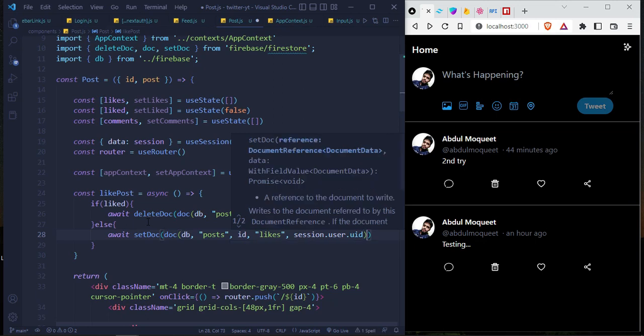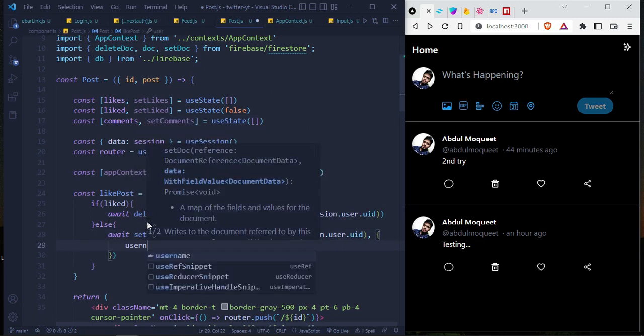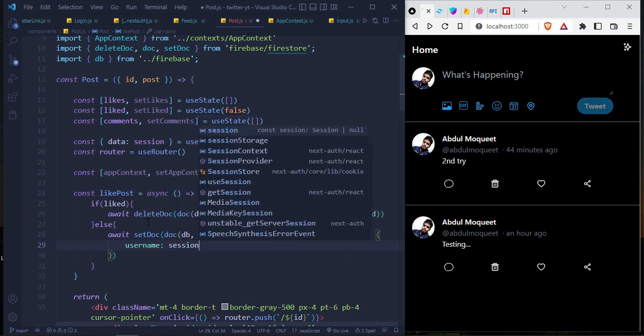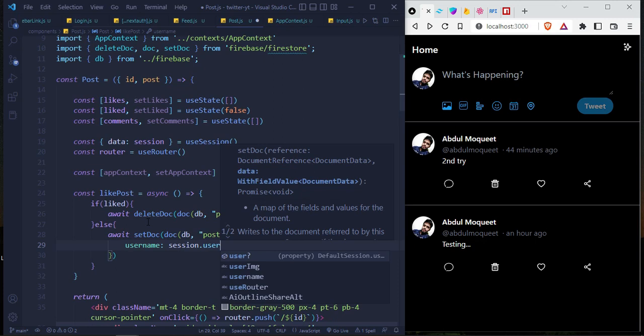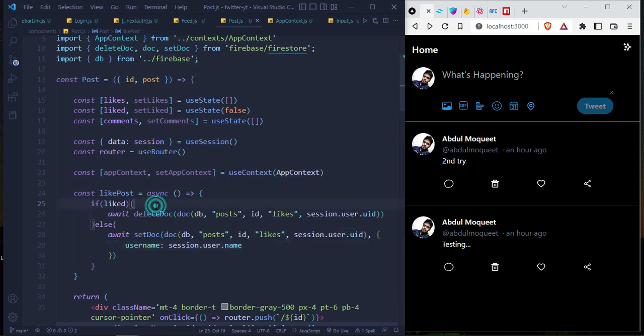Okay, looking great. And then we will set username to session.user.name. Okay, so this is how our like functionality is going to work.